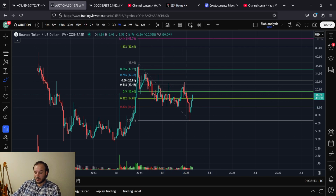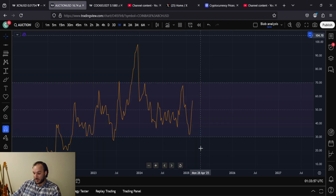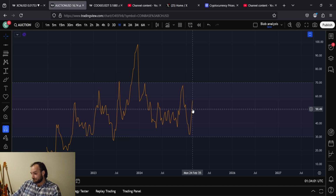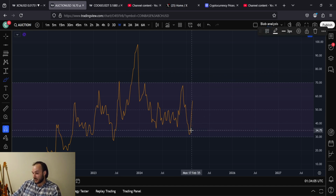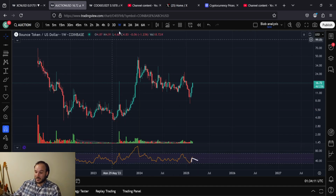We can look at the indicators and the charts and see if we can make sense out of that. On a weekly basis, on the RSI, very immaculate move. If you came back down and closed this week at the areas that I think you would, it looks like you're going to reject off the 50, and that could set you up for a lower move next week or the coming weeks that take you back down to the area that I'm talking about.